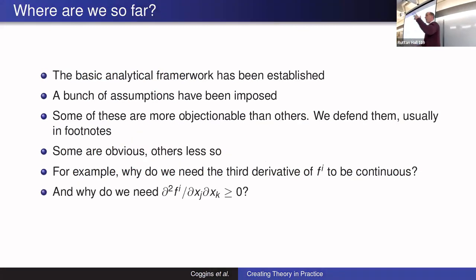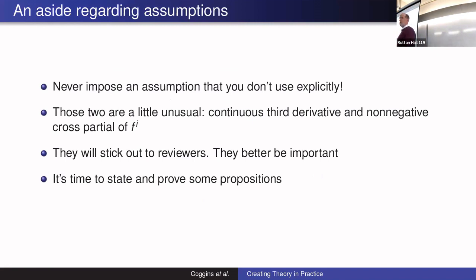So at this point, in the paper, you've read 6 or 8 pages or whatever. The framework is established. We've imposed a bunch of assumptions. All of them are important, or we wouldn't have said them. Those that are not obvious are going to be especially noticed. Why do we need the third derivative to be continuous? Well, I'm going to get to that. I'll explain that some of the more interesting parts of this paper have to do with these two. So we didn't put them there because we wanted to, in fact. We kind of reverse engineered them from another insight that we had together. I'll get to it. Yes, please.